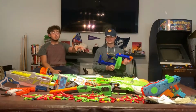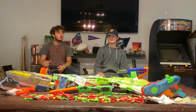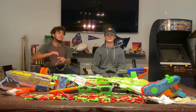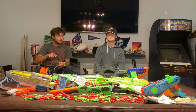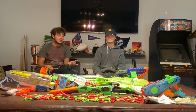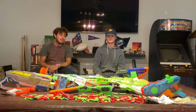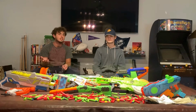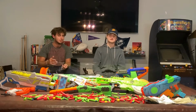And yeah. Starting with the flip shot, I was incredibly disappointed with the flip shot. Yeah, it was terrible. When you're going slowly and methodically, it's fine. But if you're realistically kind of forcing it to flip when you've run out of darts, it completely breaks. And for a competitive nerfer, obviously that's like a death sentence. You have to manually reset that. I really can't recommend this just based on the fact that the flipping doesn't really work as advertised if you kind of thrash the system.